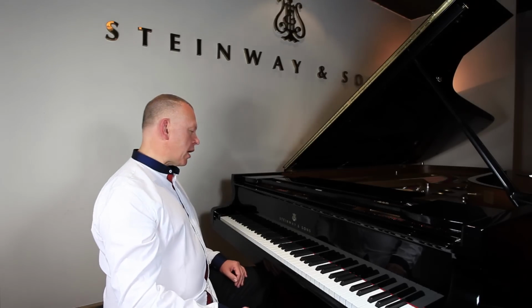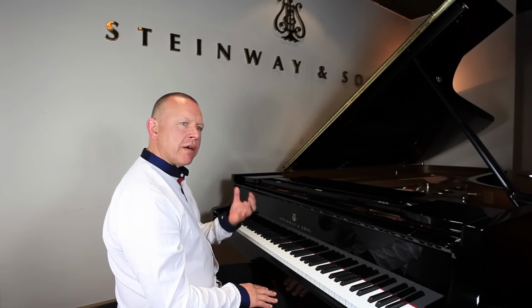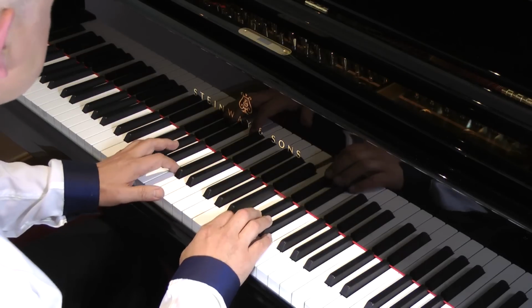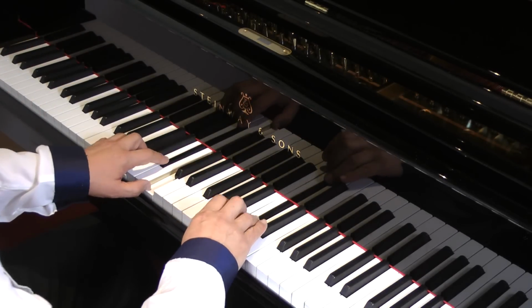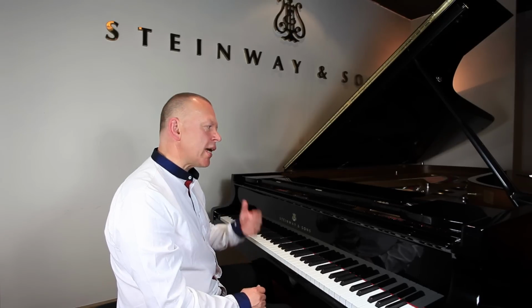I wouldn't want them heavy, I just want to caress the keys as I play the ornaments. But the Haydn F minor movement, well, it's actually the F major sonata, but the F minor movement, the second movement, these are very melodic ornaments. That happens to be a turn. You could either do it as a turn or as a mordent. But you see, what I'm doing there is making the trill sing, or the ornament sing. It's not fast and rhythmical.